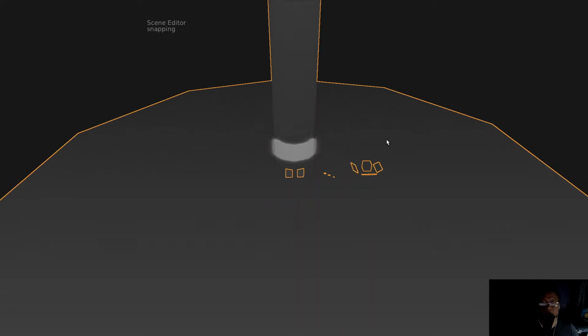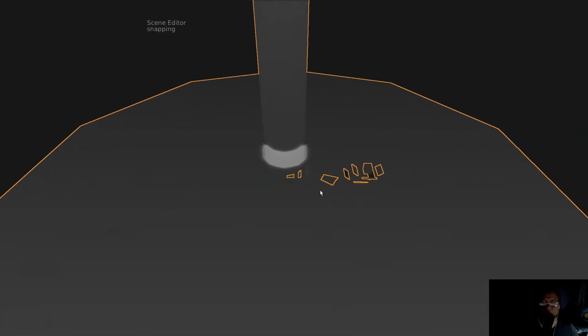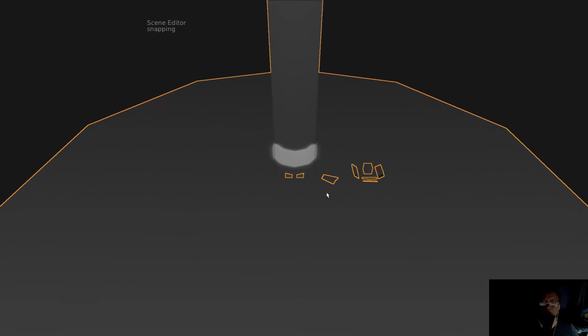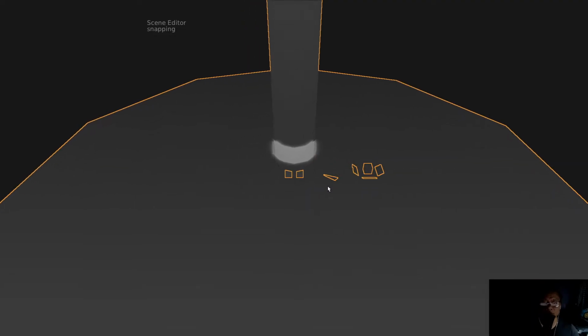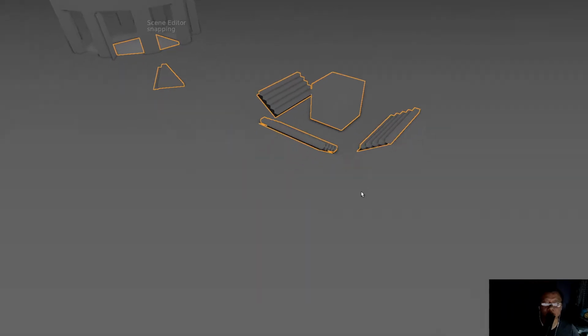Cube planes, spiral stairs. Darn. I should probably implement escaping.